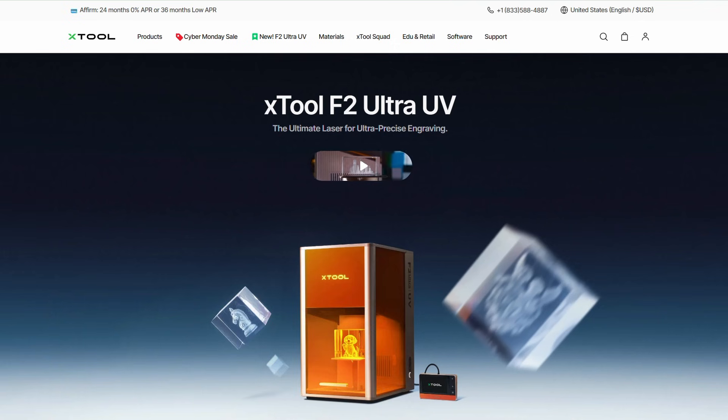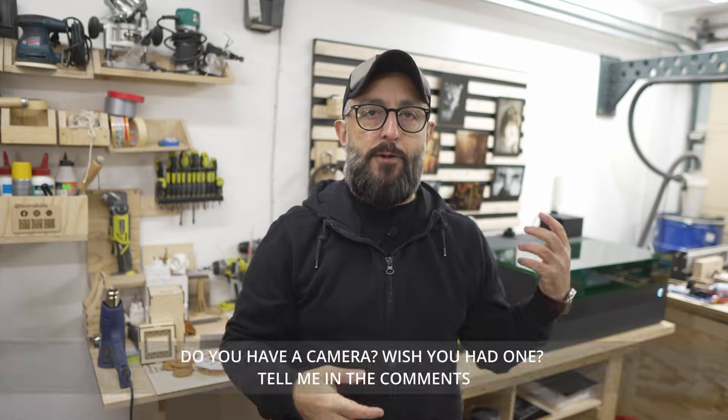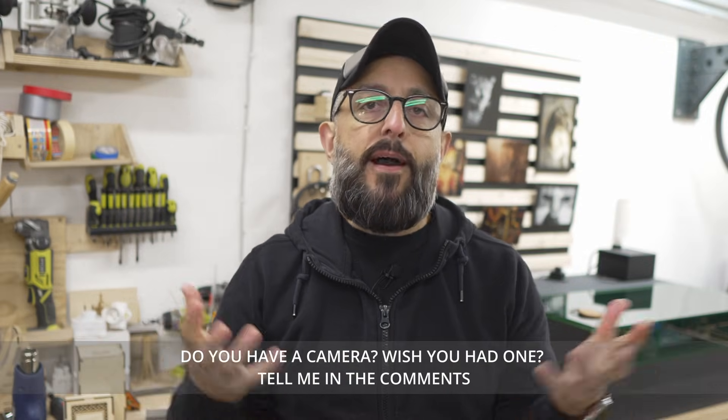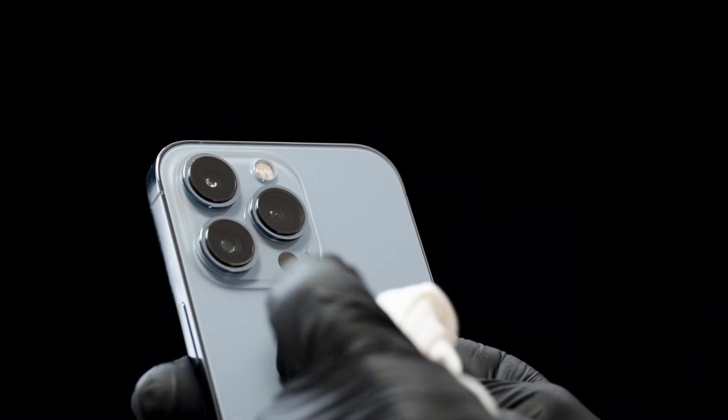If you have a machine with a built-in camera, you can skip the phone setup. It would be nice to have a built-in camera on the S1 — that would be a real advantage — but we will make do with our phone. Whatever method you use, just make sure the camera lens is clean and that your room has decent lighting.